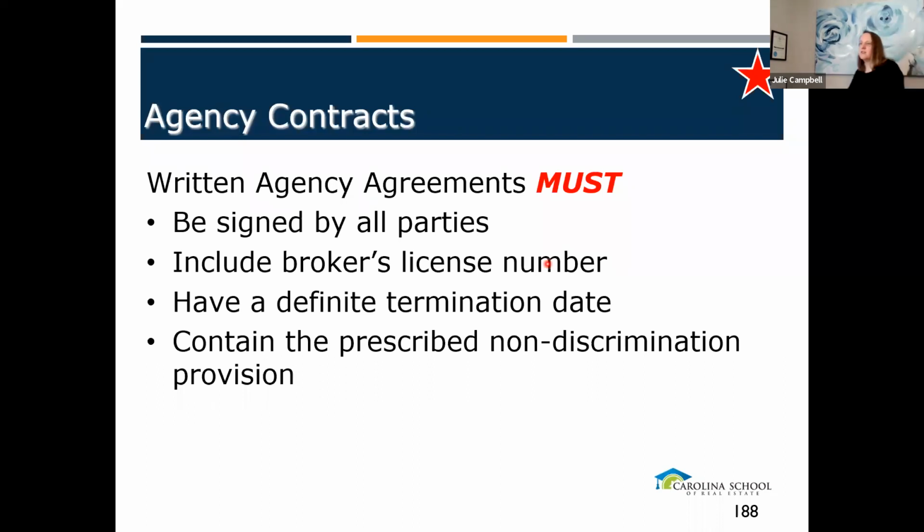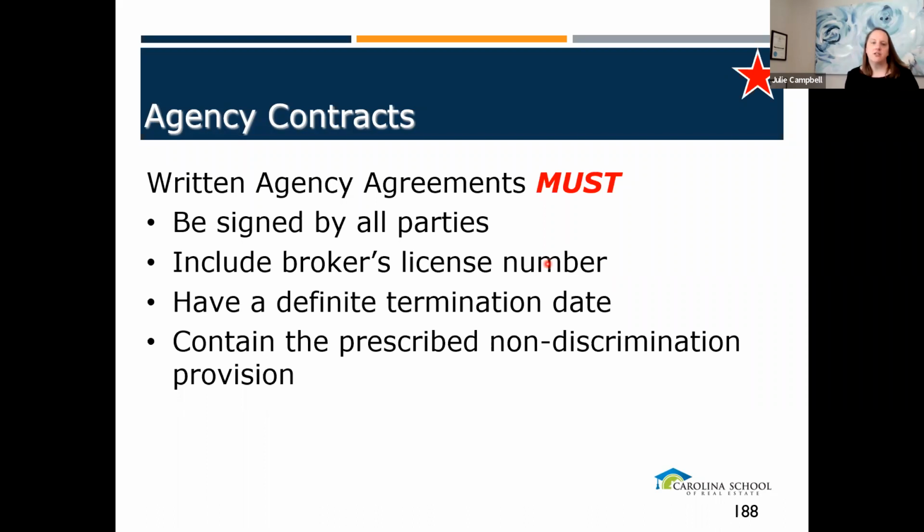Once you get your license, you'll be issued a 6-digit number. Go ahead and memorize it. Put it on a flashcard if you have to, but memorize it because you need your license number wherever you go. I often joke that the Real Estate Commission has no clue who Julie Campbell is, but by golly, they know who 264172 is. So go ahead and memorize your number. You need it everywhere. So we have it signed by all parties, the agent on behalf of the firm with the client, and our license number.